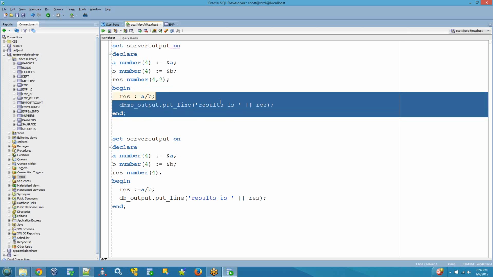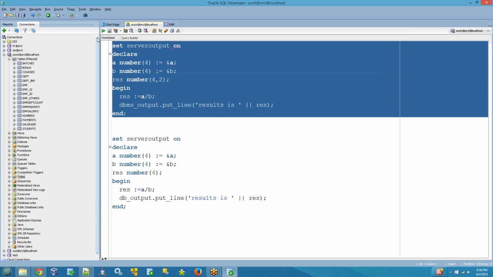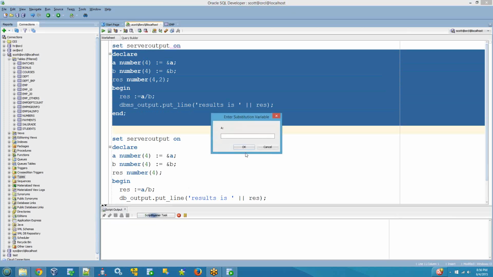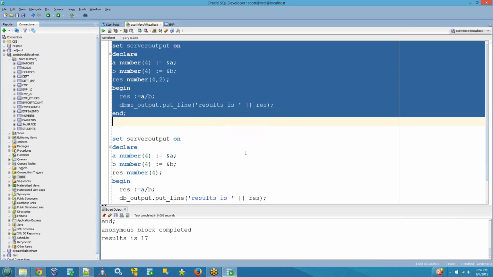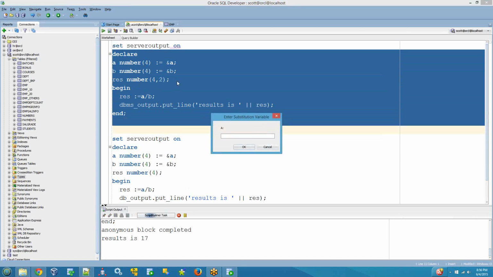See, let's see. Please observe carefully. Okay, so now I am giving 34 for A and 2 for B. The result is 17. Okay, it's working fine. I am giving 15 for A and 0 for B. Is it possible to divide 15 by 0? Is it possible to divide a number by 0? No. Then it is wrong, right?